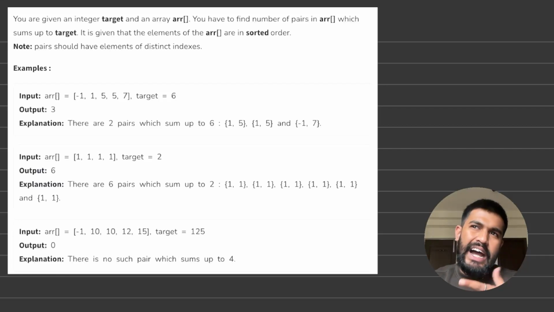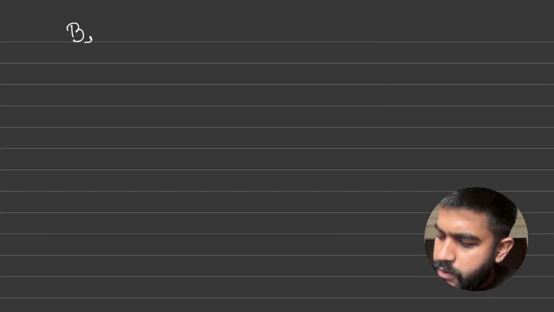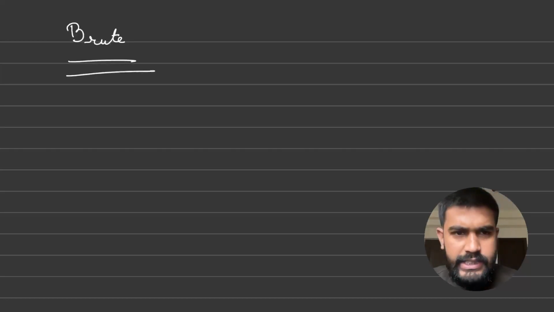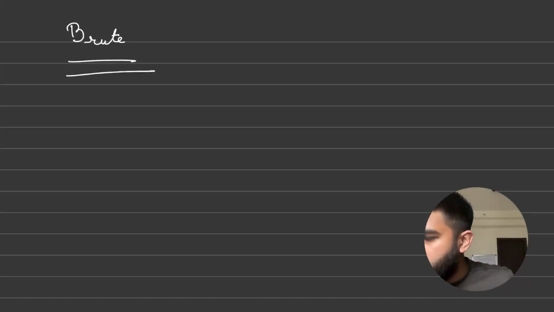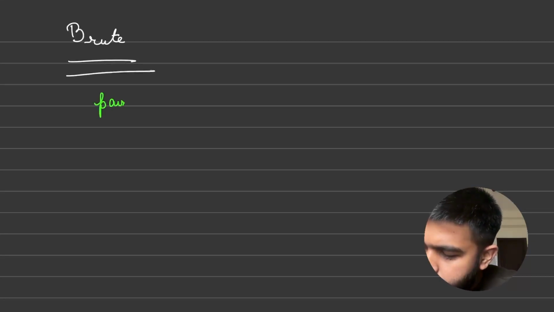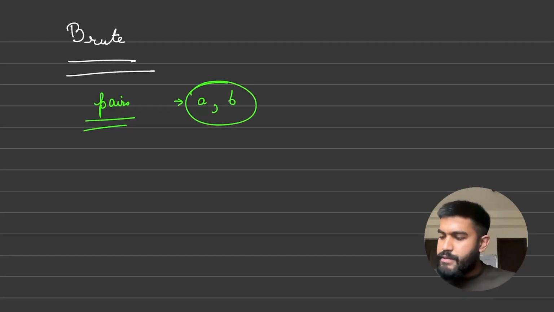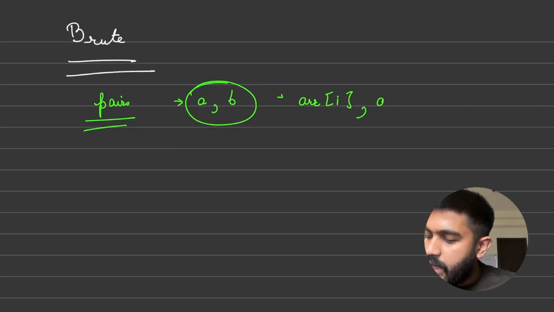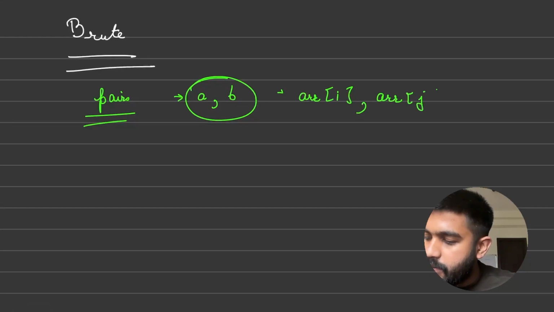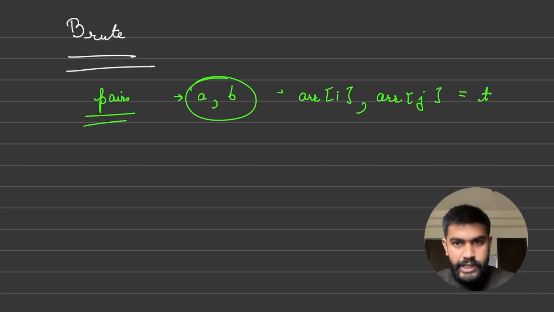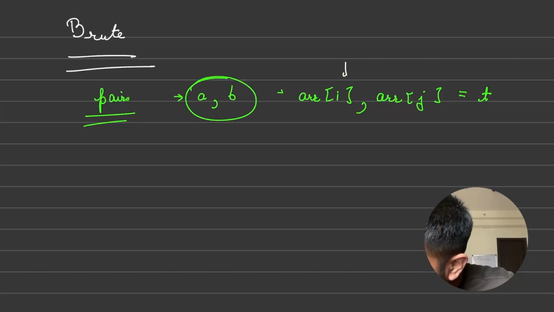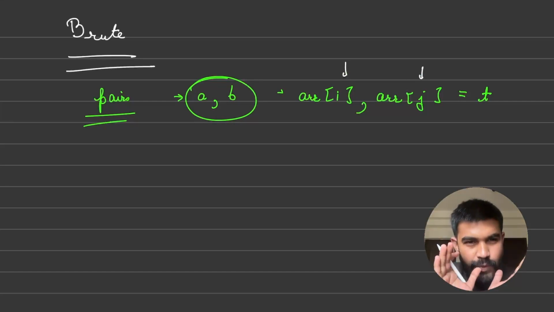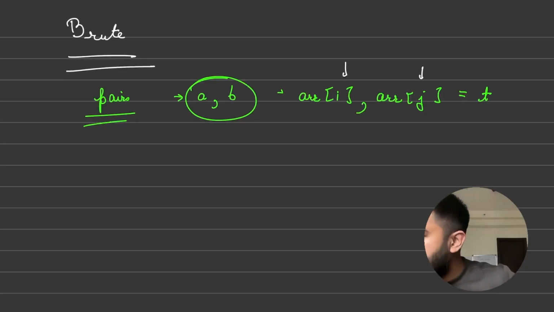The very first idea would be that I would think of something brute force. So what can be the scenario? You need to find pairs, and basically pairs are what? You need to find two elements A and B, which are basically ARR of I and ARR of J, that sum up to the given value, that is the target. So I can see that I have two pointers I and J, just by summarizing what is told and forming an equation.